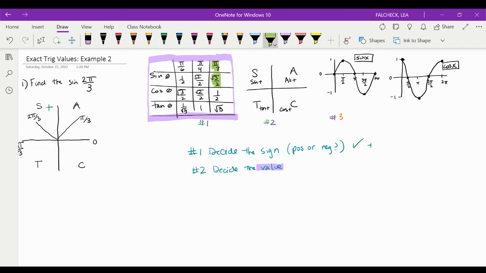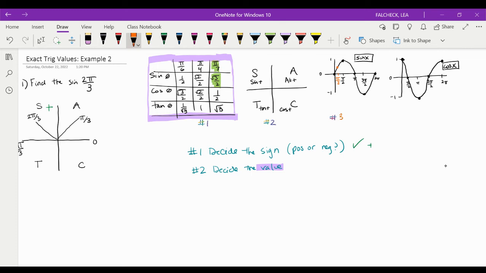Why? Because if you look at the graph of the sine curve and its periodic nature, think about counting in increments of pi over 3 again, right? We call this its periodicity or whatever. If I put pi over 3 on the graph, it's going to be somewhere around here. I hit pi over 3 before I get to pi over 2, right? And up on the graph, it would look like it would be somewhere over here. So if I count pi over 3, then I count to 2 pi over 3.